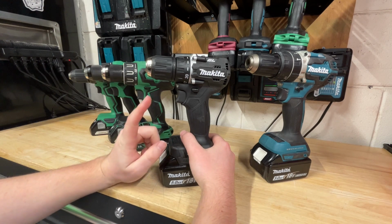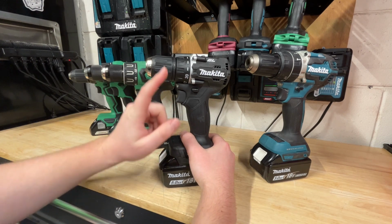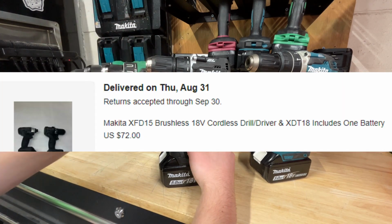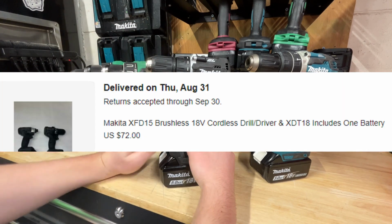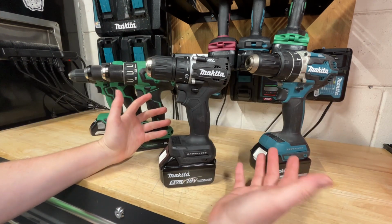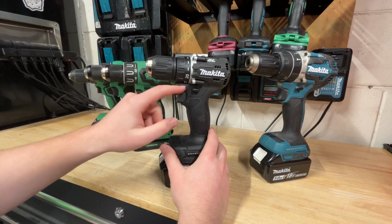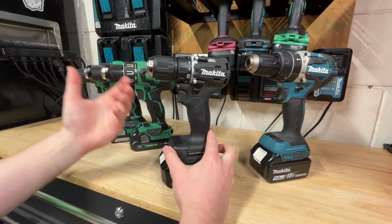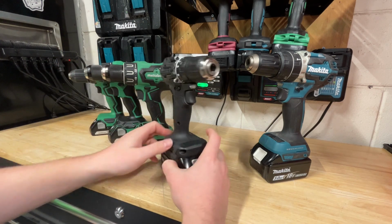I will say, I've only tried out the first generation of the subcompact drill and impact. I ended up finding this deal on eBay, which is pretty awesome. Got the tools in, they were great. My wife loves the subcompact impact. It's a really lightweight, small impact driver with a ton of power. It's actually quite impressive. However, I got the drill in.